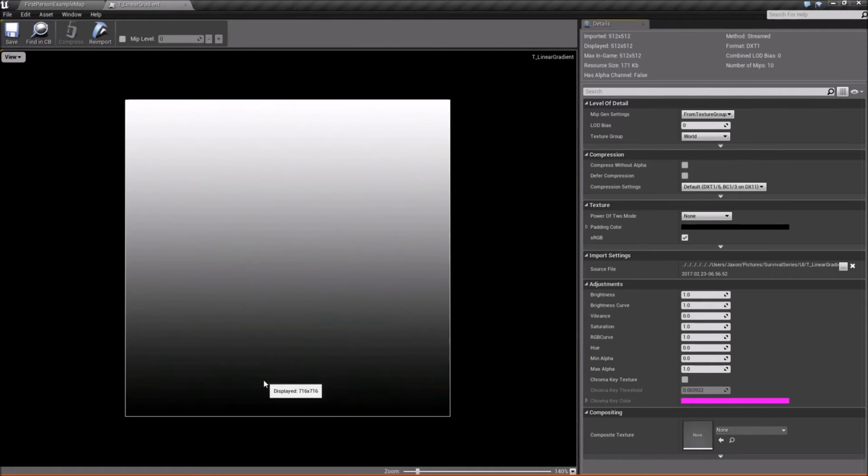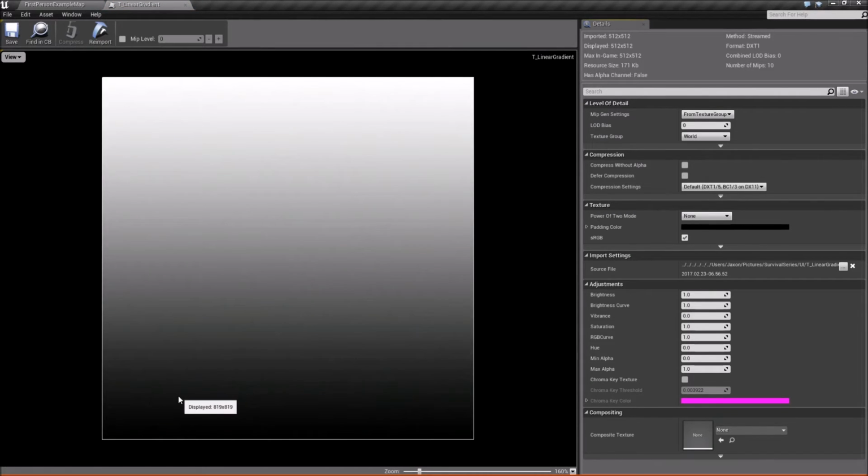You might be able to see this in the video, but if it's too poor quality then you can't. Basically there's all these little lines running across it, and this affects how our gradient goes. Ultimately it doesn't affect the values necessarily, but it affects how smooth it is. So what we want to do is change the compression settings here to grayscale. This will increase the resource size, but it makes it infinitely smoother. It looks a lot nicer.